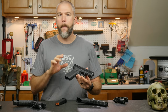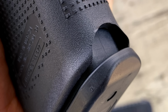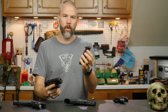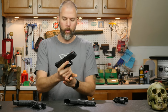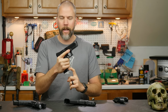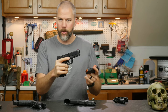A couple of the big differences, though, is you will notice on the 17 that there is this half-moon cutout in the front of the magwell. The purpose behind that is on the new magazines, there is a lip on the front edge of the magazine. So when the magazine is inserted, if you have a jam and you need to strip that magazine out, you now have access to this larger floor plate to be able to strip the mag with some force.